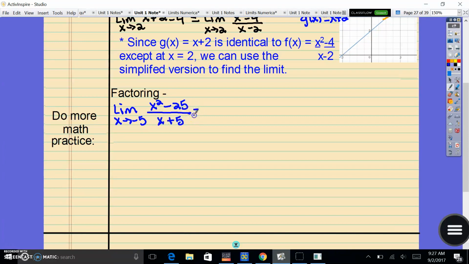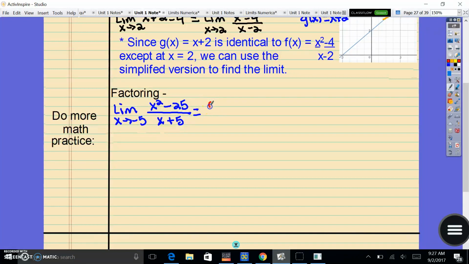And before you start factoring, it's really important that you first do direct substitution, because once in a while you're going to run into a problem where the limit that you're being asked to find is not necessarily the discontinuity. So you are doing more work by factoring. It will still work because the simplified version is the same as the original function for most of the points, but it's just more work. So you want to first try substitution.